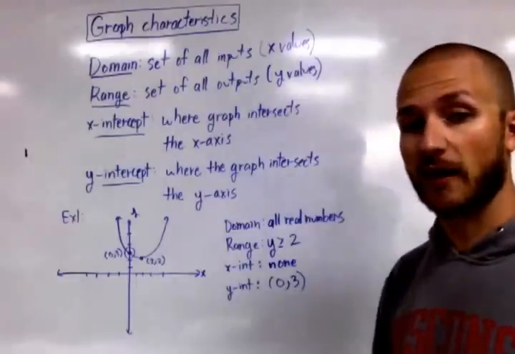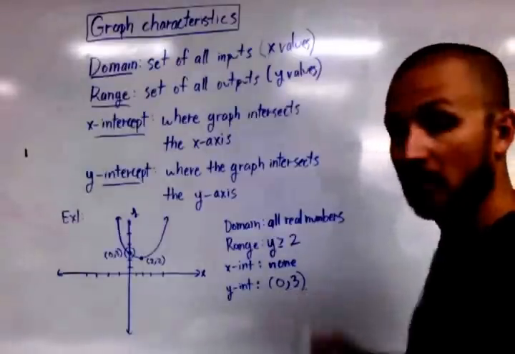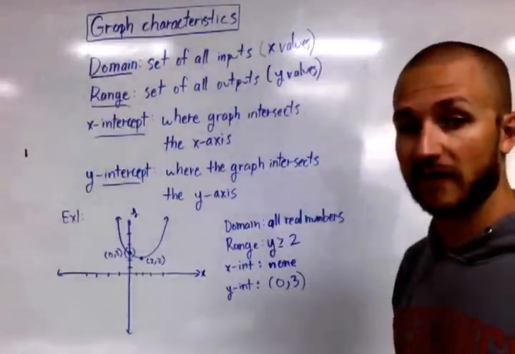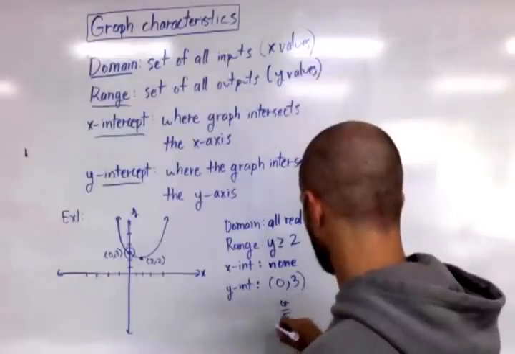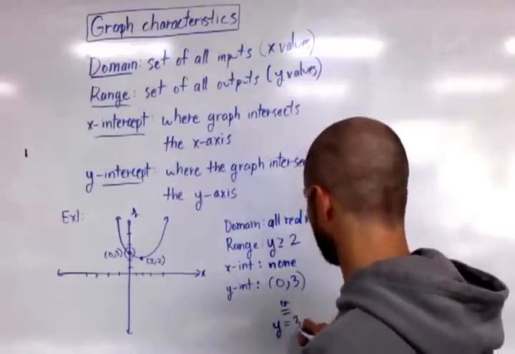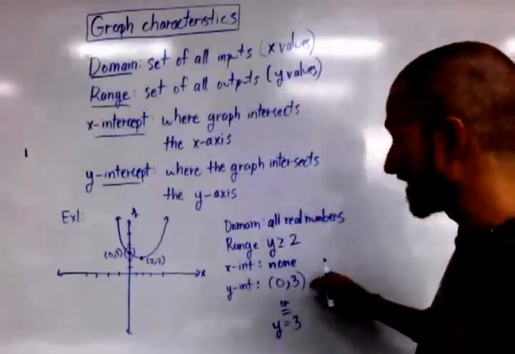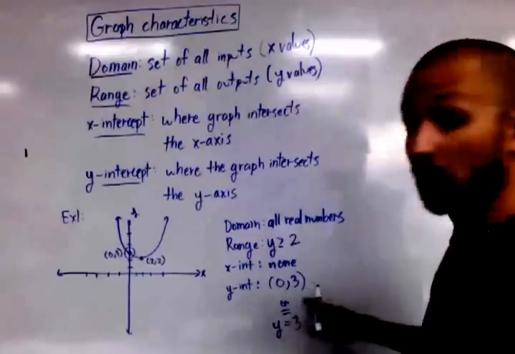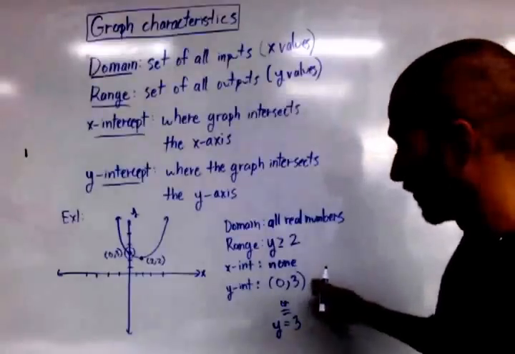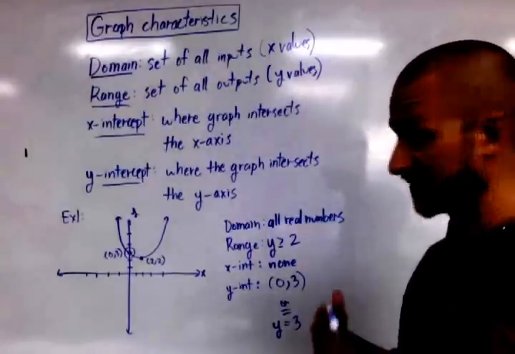Now, when you're worrying about the y-intercepts, you should write either the coordinate (0, 3), or if you want to, you can write the value of y, or y equals 3. These both very precisely tell you what they have. The reason we can just write y equals 3 instead of (0, 3) is because if it's a y-intercept, you can assume that the x is 0.